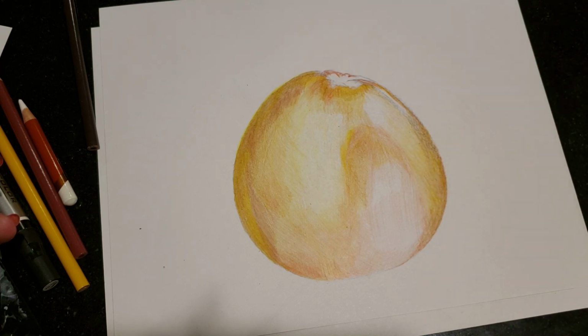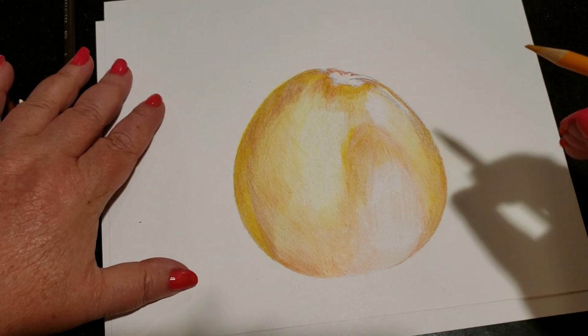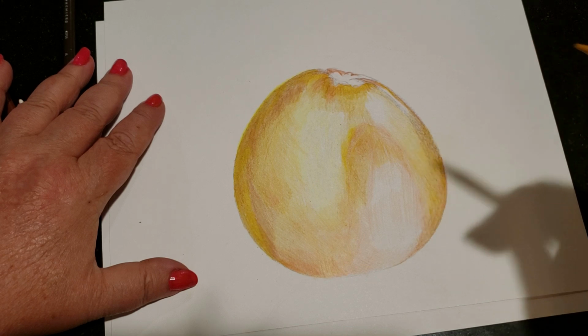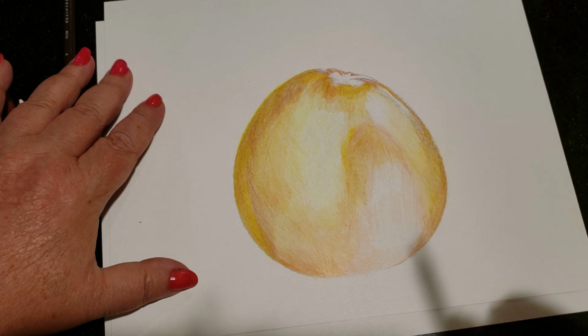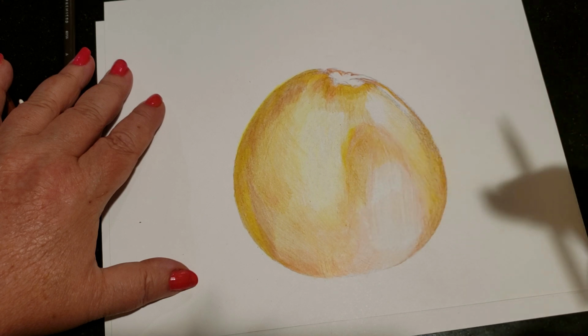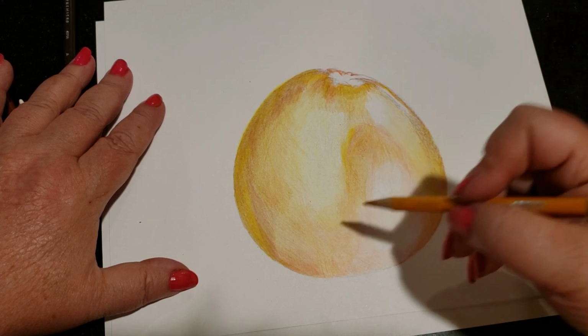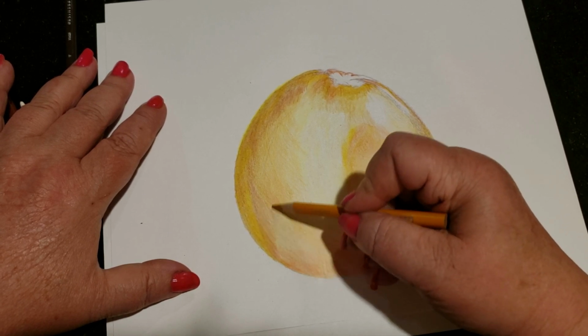So we're getting to the point where I'm going to have to start the next phase of this. We're going from roughing in into layering. Now, when I layer, what I'm doing is creating sort of like a sandwich of color. This is important for you CMW followers, okay? You want to create that layer so that when we go to the blending stage, which is next, the colors are going to turn into what you want them to be.